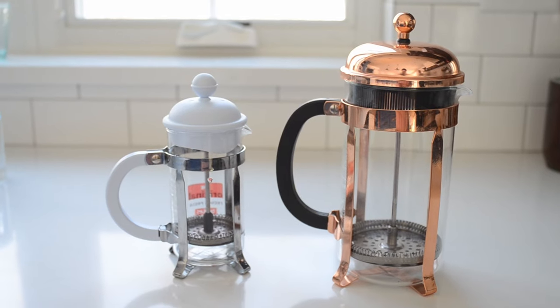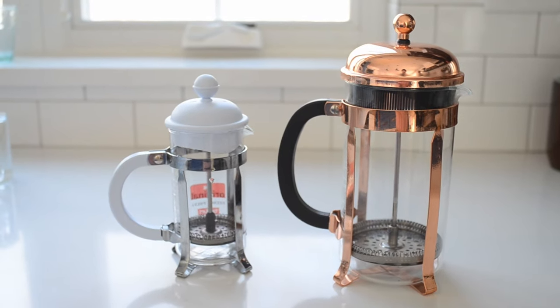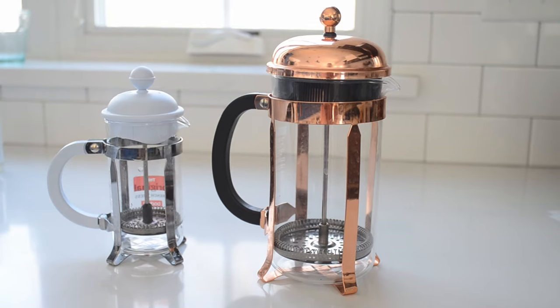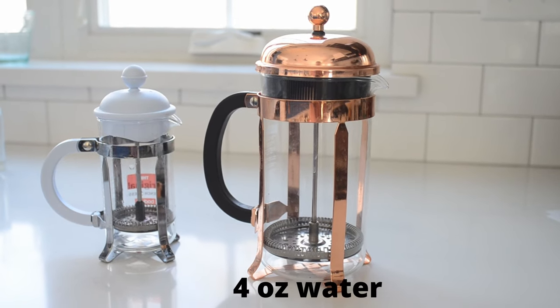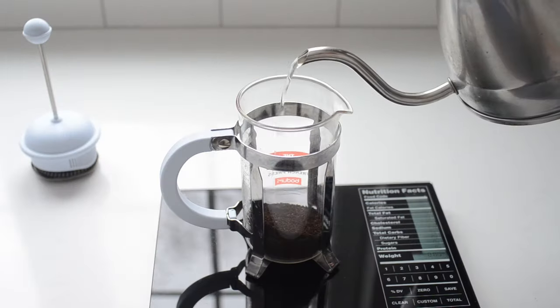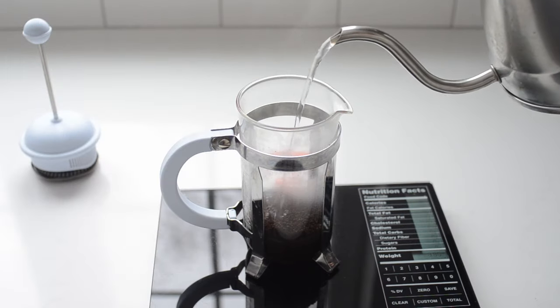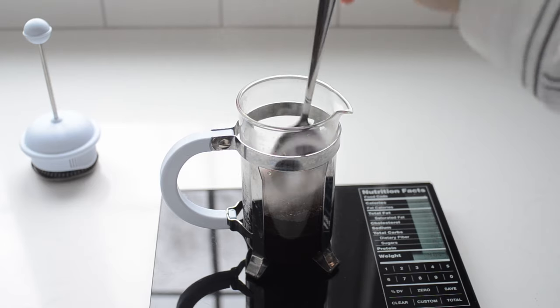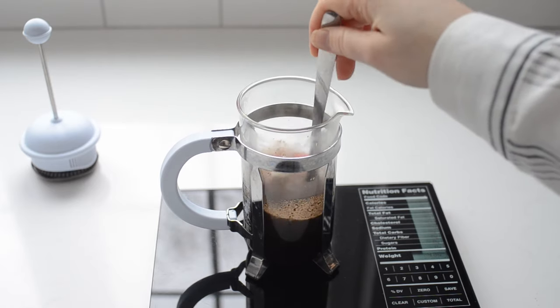The amount of water you need will vary based on the size of your French press. If you're using a small French press, use 3 ounces of water, and if you're using a large French press, use 4 ounces of water. Okay, pour 3 to 4 ounces of 190 degree Fahrenheit or 87 degrees Celsius water on top of the grounds. You don't want to use boiling water or the flavors can get off. 190 is just right. Stir the water and grounds together with a spoon until everything is evenly moistened.